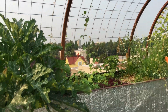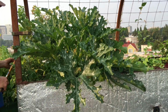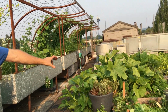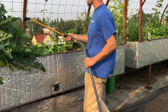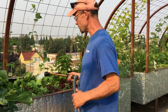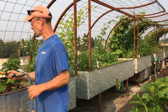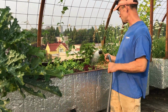That was going to be one of my next questions, about how you guys do covers or anything like that, or you just kind of put up? I got concrete reinforcing wire over there that I bend over and kind of hook into the insides of the beds, and then just some greenhouse plastic. Little low tunnels like that. Yep. Cover. It's gonna stay on its own. Some things we just cover crop, so that's holding space for the spring and providing nutrients that way.